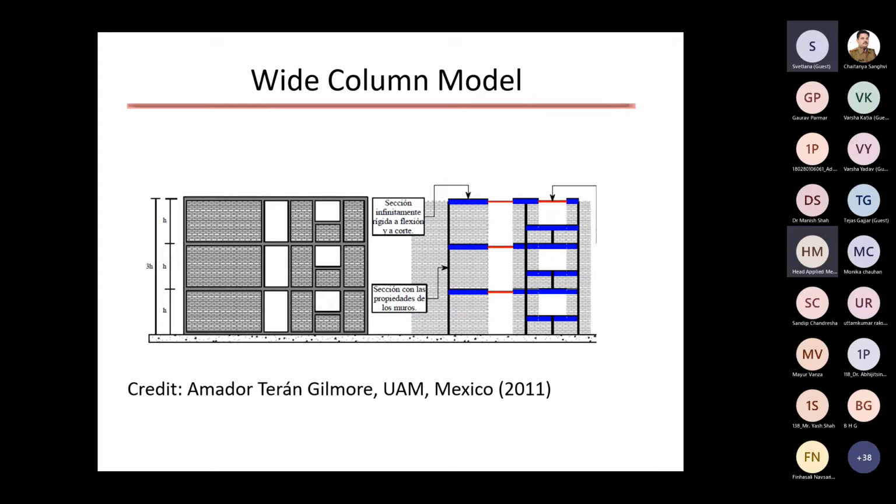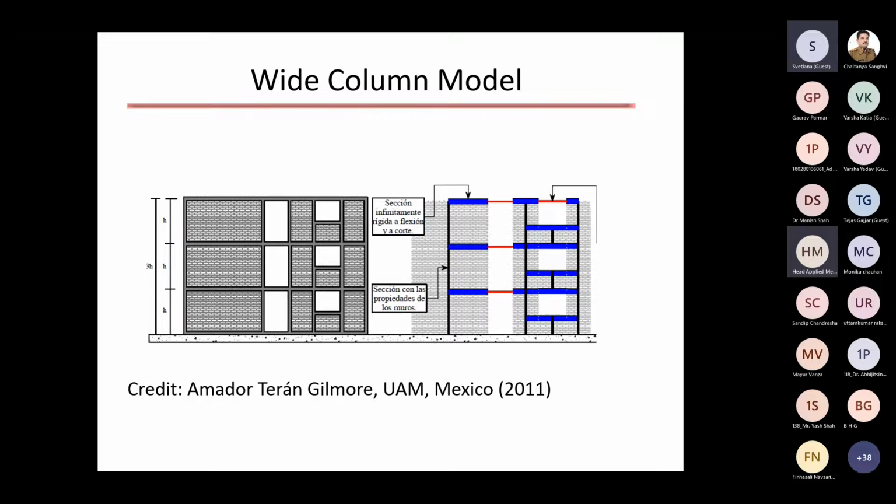So this is now from, again, this use of a wide column model, of an extensive column model. To my knowledge, as far as confined masonry is concerned, most papers are coming from Mexico, but I believe it's been used in all the other countries that use confined masonry and engineered confined masonry buildings, such as the ones that Professor Juan Jose Perez Gavilan talked about.